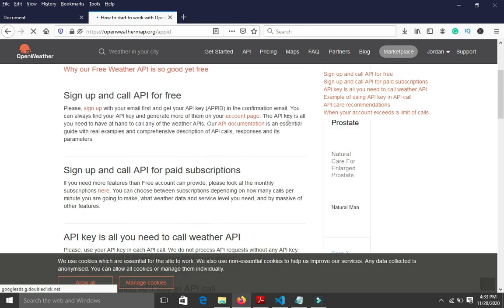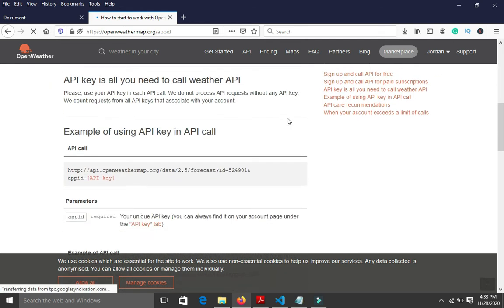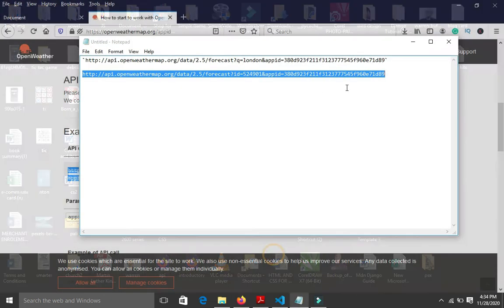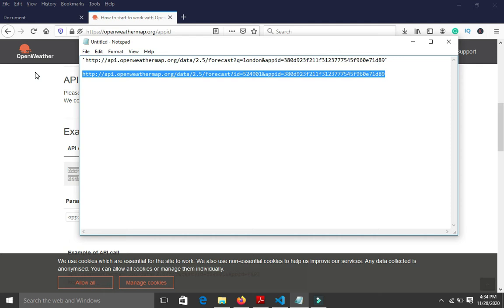Okay, just scroll down. We are going to use this. This is an API now, and the key we copied, we are going to put the key here. This API key will be replaced with the main key that we were given when we signed up. You understand? So you need to copy this API. Ctrl C. I have a notepad here, so just move this. Ctrl V. So copy the API. Here's the API. Just copy it.